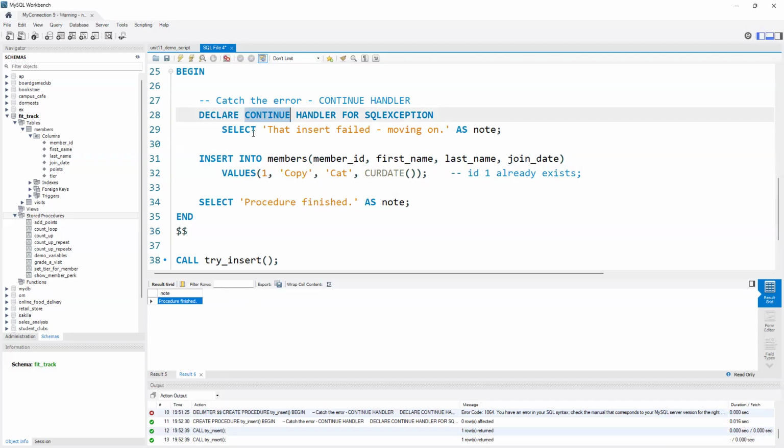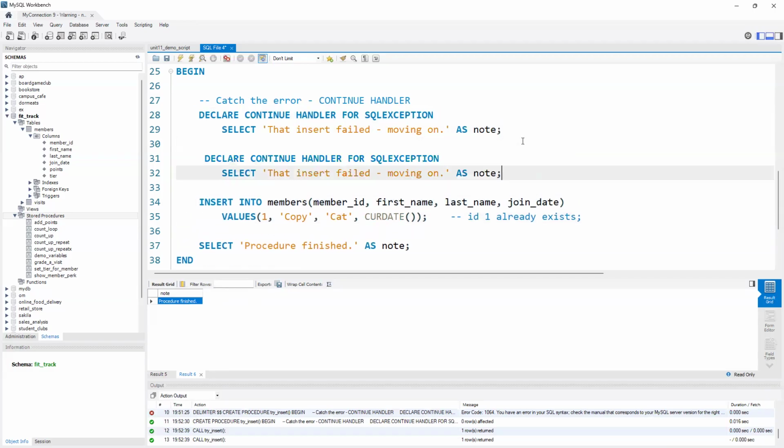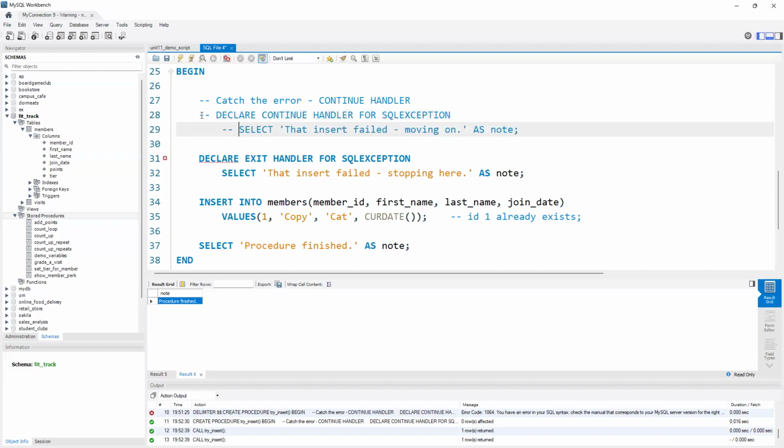Now, to make this a stop, you basically just change this. So I'm going to copy this statement here. I'll put it down here. We'll update this to see the example, okay? So I'll put here declare. Instead of continue, you put here exit. Okay, exit means if you caught the error, then stop. So I would say fail, I'll just put here stopping here. Okay. And then we'll turn this off because we're not going to run this. Right. Well, I forgot the shortcut to turn this off.